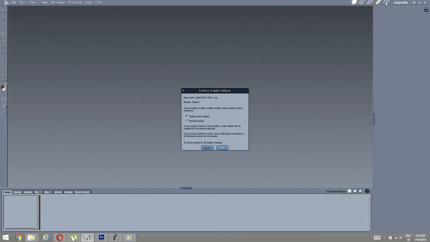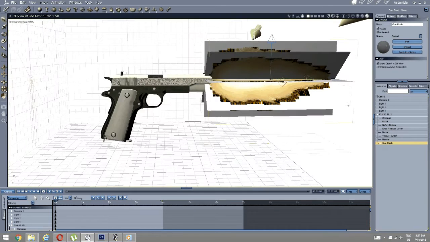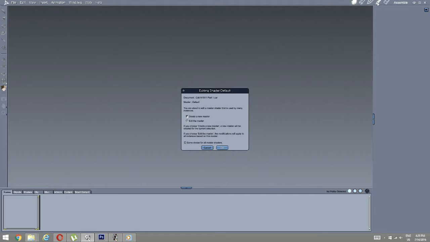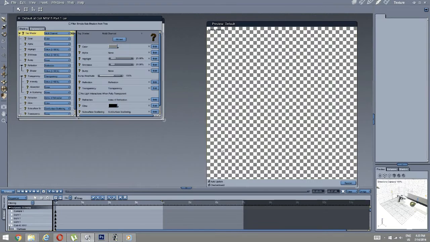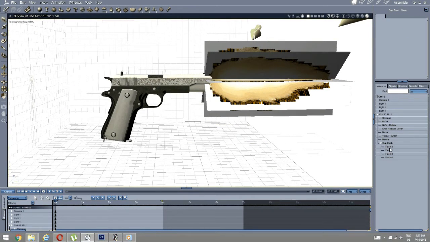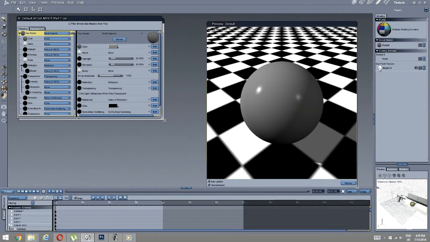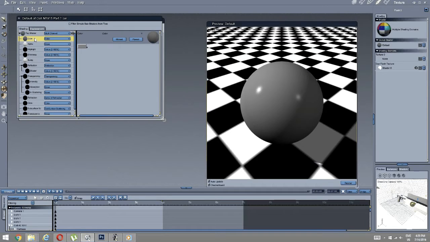But first of all, I'm just going to go into here, edit master shader, and call this a different texture. So this is the gun flash texture. I wonder if there's a way you can rename the shader somehow.